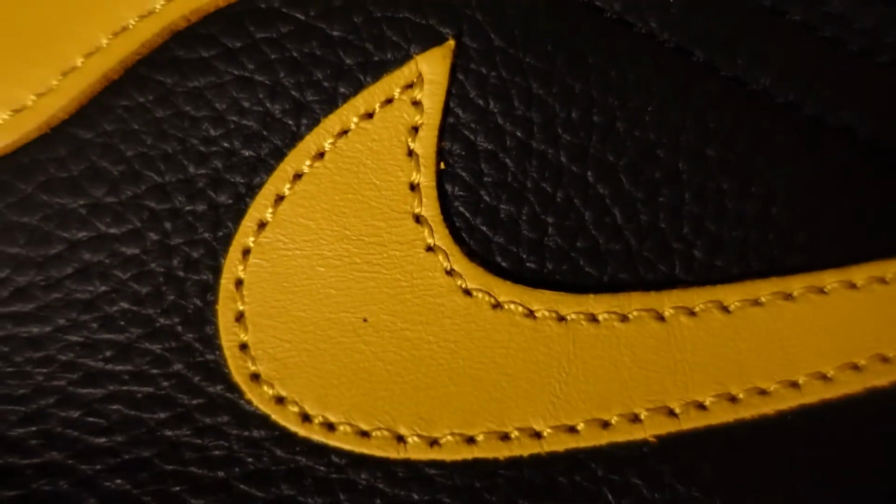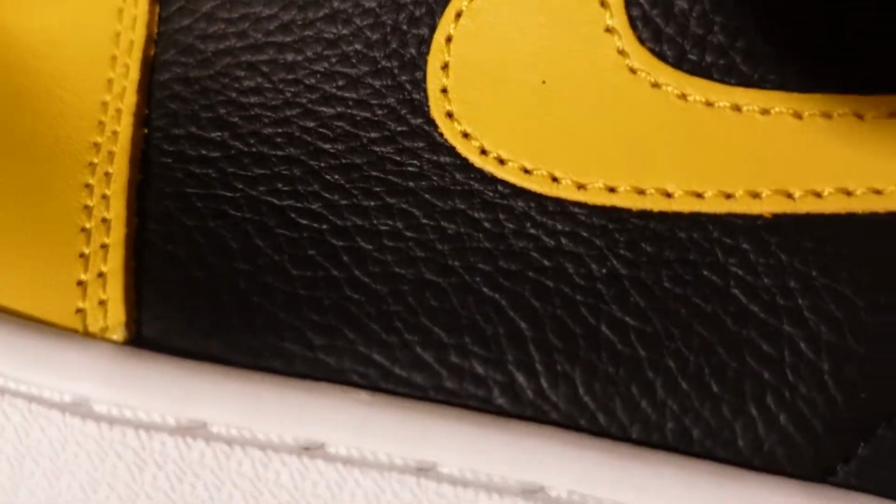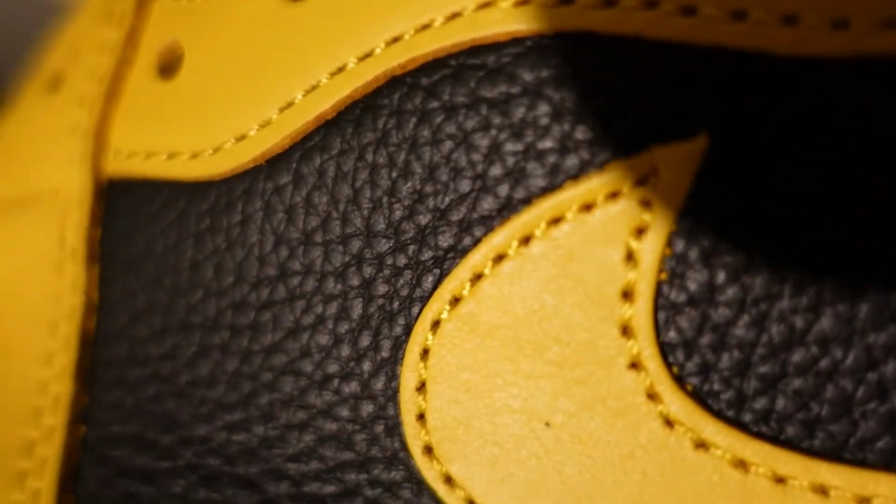Let's take a look at the swoosh. Pretty nice, pretty nice. Also, look at the leather right there, around the swoosh itself. Very, very nice.